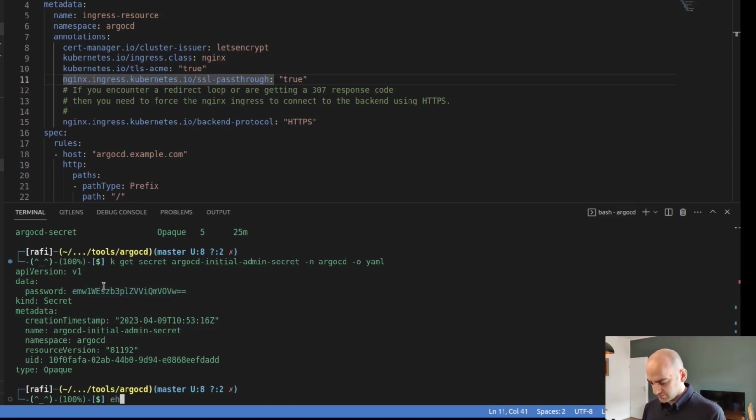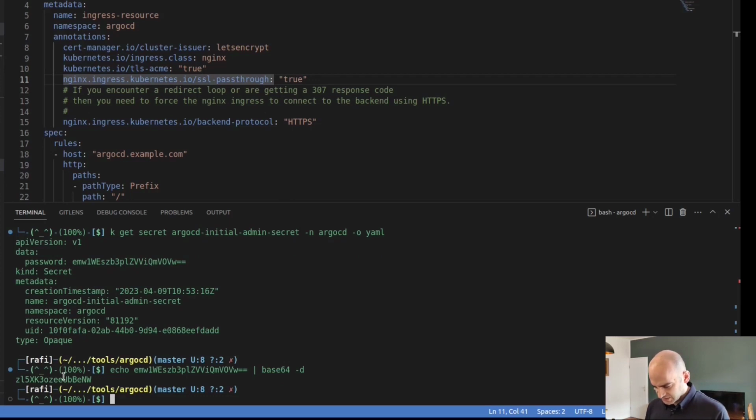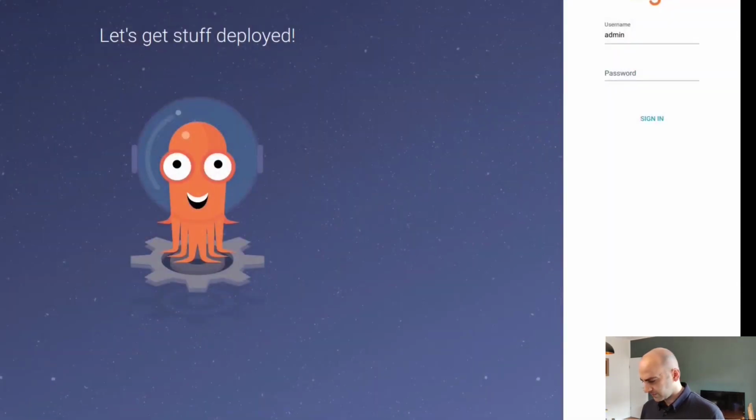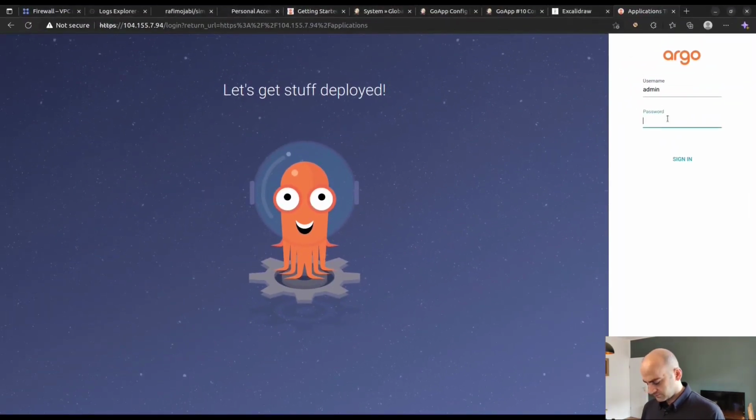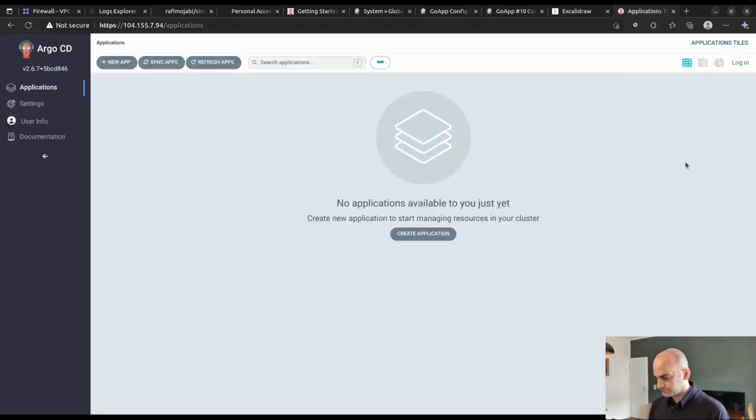Let's copy it. Echo this password, base64 decode. Yeah, this is the password that we have to use for the initial login. Let's go back to the browser and paste it here. Okay, perfect. This is the web UI of ArgoCD.